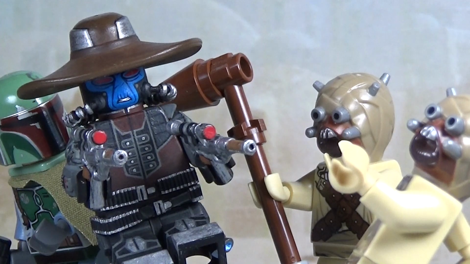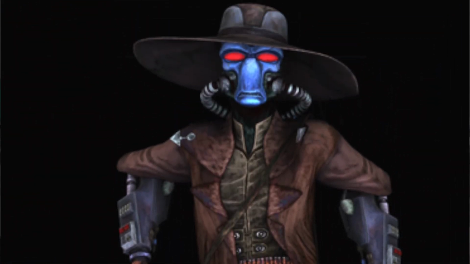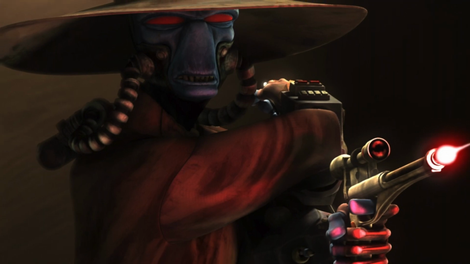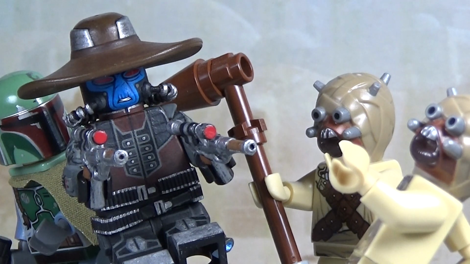So if any of you don't know who Cad Bane is, he's a bounty hunter in the Star Wars The Clone Wars animated series, one of my favorite characters from the show. He is more or less just your basic cowboy type character, like a gunslinger from Western films, but in Star Wars. And he's a really cool character, and he has some very cool arcs.